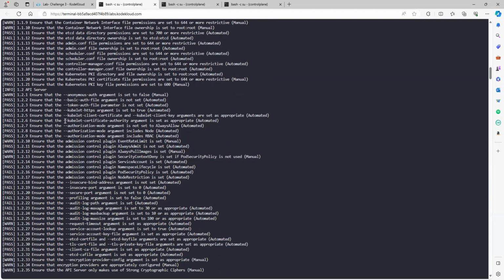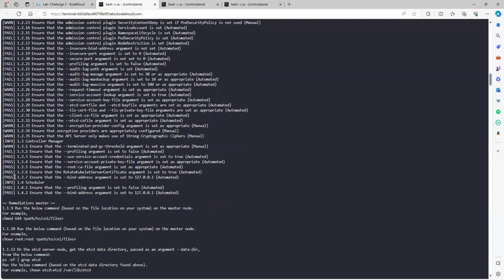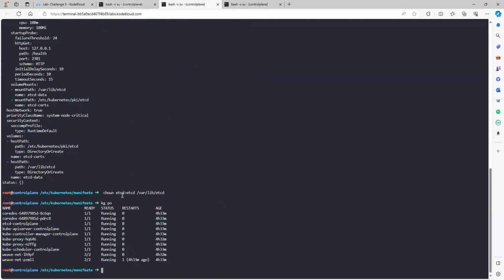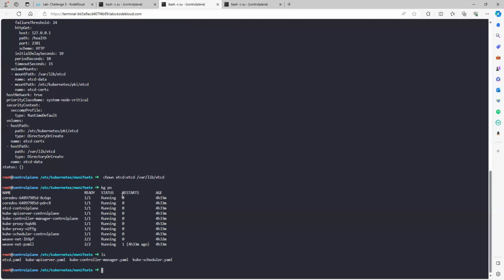Ensure that the kubelet certificate authority argument is set. Let's look at that, 1.2.6. So it says that in the API server, the kubelet certificate authority should be set. So let's look at the API server YAML.